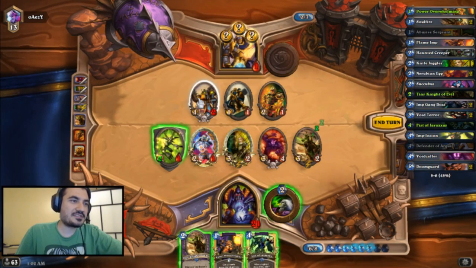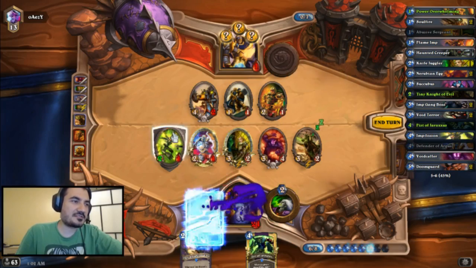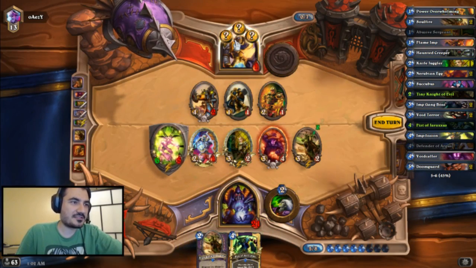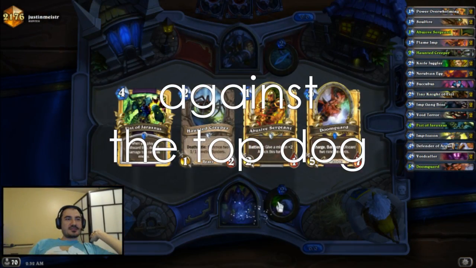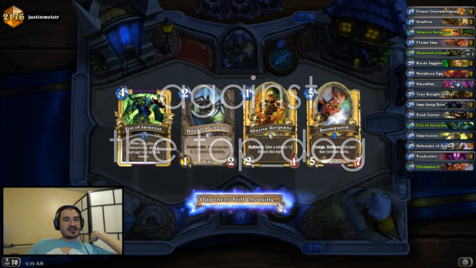I kind of want to Fist Jaraxxus, but I might hit that and pop out a taunt creature, so let's not do that. Alright, I'll keep this hand. We got the Doomguard Fist of Jaraxxus action.